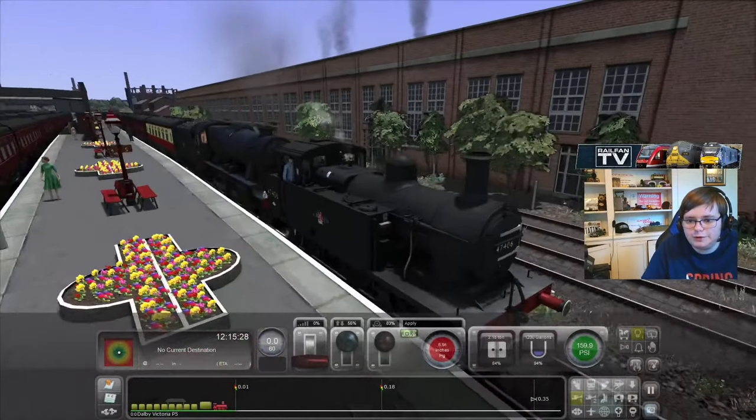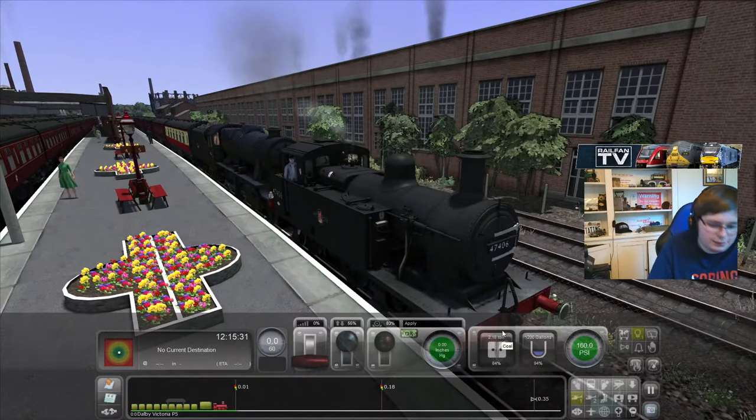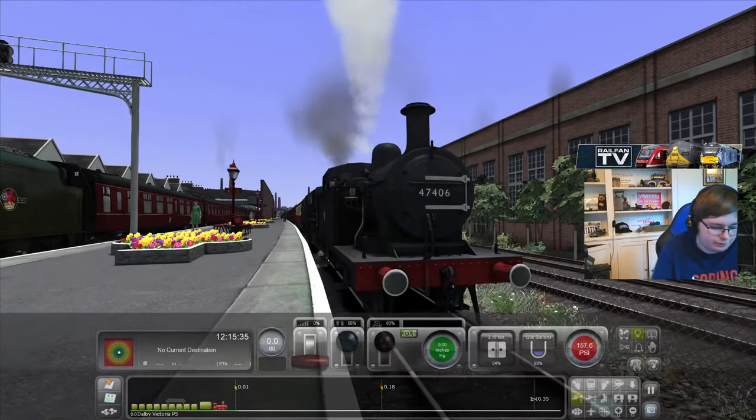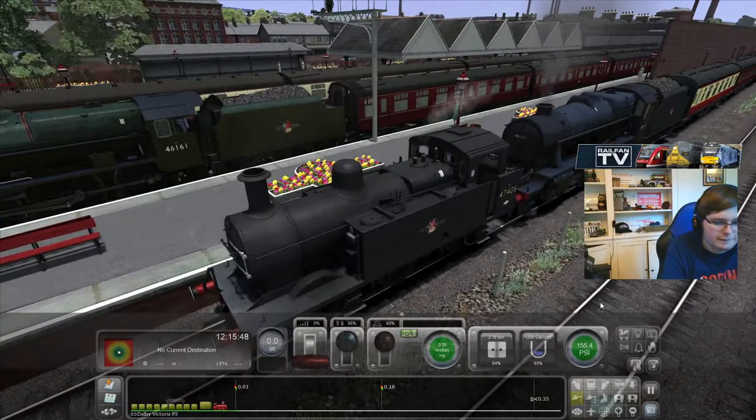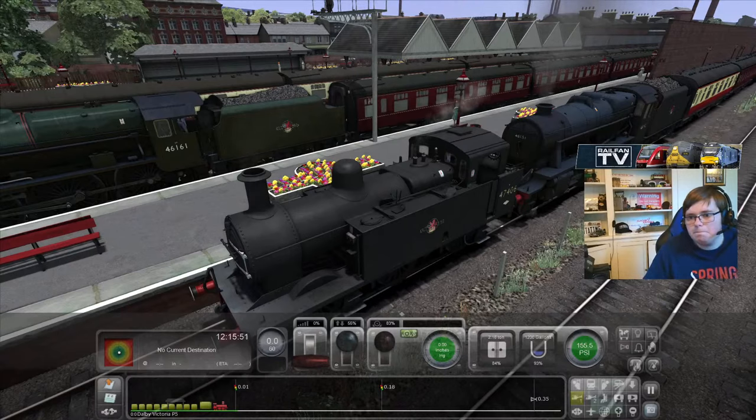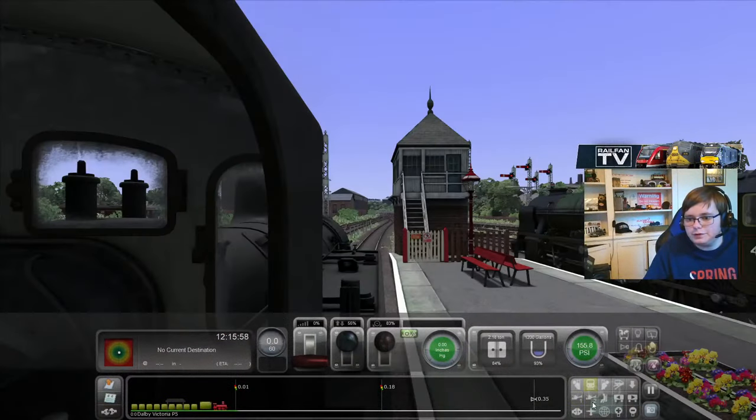Just swap over to the Jinty for one second. Control one. Come on. Should have got this on. No, control shift one. No. Is that changing the AF per chance? Yes it is. Oops-a-daisy. Let's just make sure we'll leave the head code off.